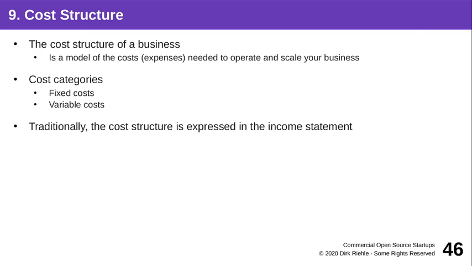So next to these three, key resources, partners, and activities, you have the underlying cost structure that you need to define, understand, and model so that you have a grasp or a handle on your value creation side of the business model. So the cost structure of a business is, well, a model of the costs, the expenses you have that you need to operate and scale out your business. And here, this is not a business school course, but as you notice, I'm covering some basics.